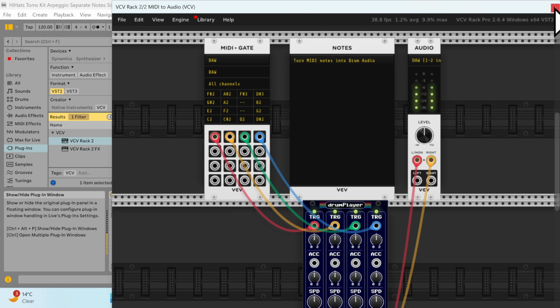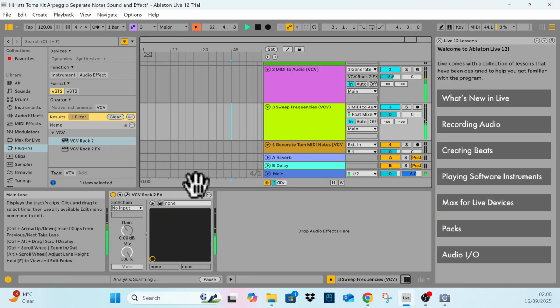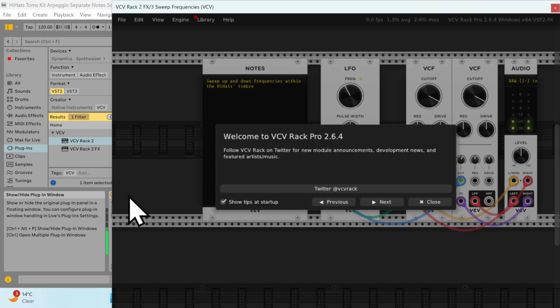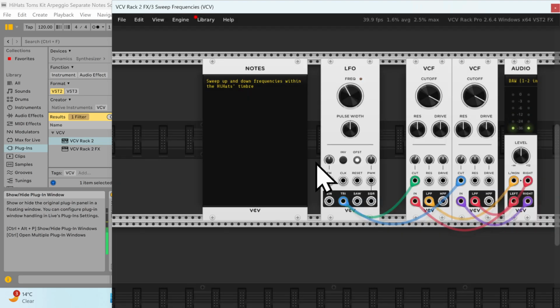Oh, that's the wrong one. So click on this and go to this, and it's an LFO. You can see it sweeping up and down, and then it just changes the cutoff of some filters. So it's emphasizing different frequencies of the hi-hats.